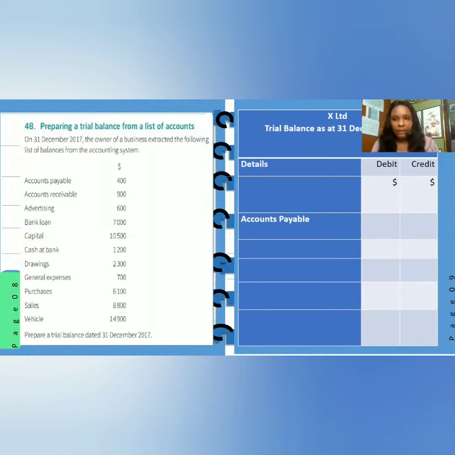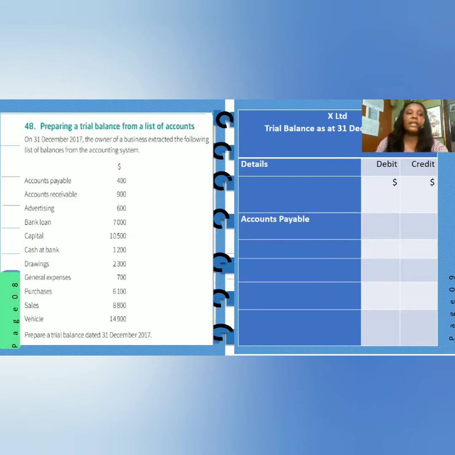No, payable. It means we owe for this. So at some future date, we will have to pay. So it's a liability, right? And it should be going out of the business. So hence it goes on your credit side. So your accounts payable is a liability, and your liabilities carry credit balances. Payable, you owe this money, you have to pay it back.